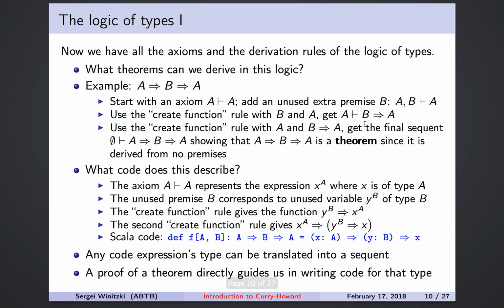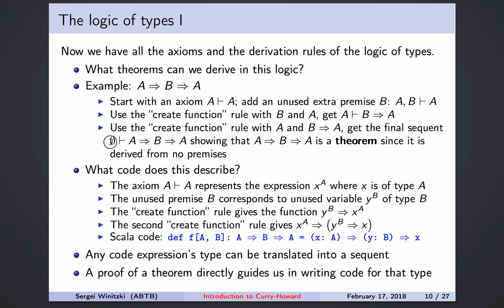So then we do that and we get this sequence. We remove the premise B from premises, put it to the right, and we have this sequence. Now we do the same with A and this. So finally we get the sequence where A is pulled to the right and B to A was here before. So now we have this sequence with no premises and the goal is A to B to A.